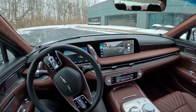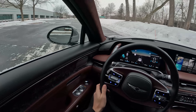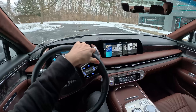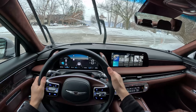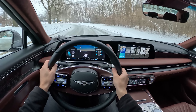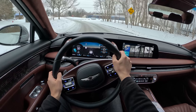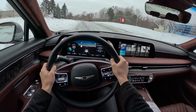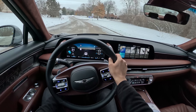Let's show what this thing is capable of with that rear-wheel steer. The turning radius here is ridiculous — it's actually a little bit unnerving because the steering ratio is so quick, this thing pretty much turns on a dime. Incredibly smooth and seamless shifts from this 8-speed automatic. You can barely hear this 3.5-liter V6 purr away if you're just cruising around normally. I like the driving position — there's plenty of adjustment with seating position and steering wheel height.